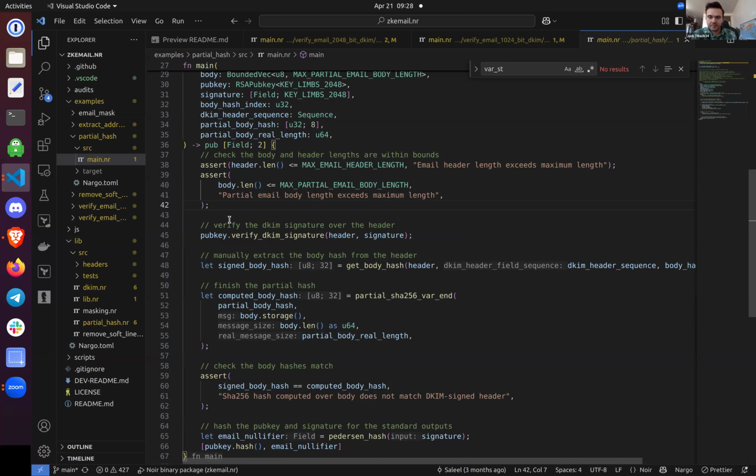Outside of the circuit, you can partially construct the hash using the first 800 something bytes. Then inside of the circuit, you give it that partial hash state and the rest of the bytes to finish the hash, and the circuit will complete the rest of the hash process. This is a free optimization. It's very easy to use. If your use case supports it, there's literally no reason not to do it. It's going to save you a ton of constraints.